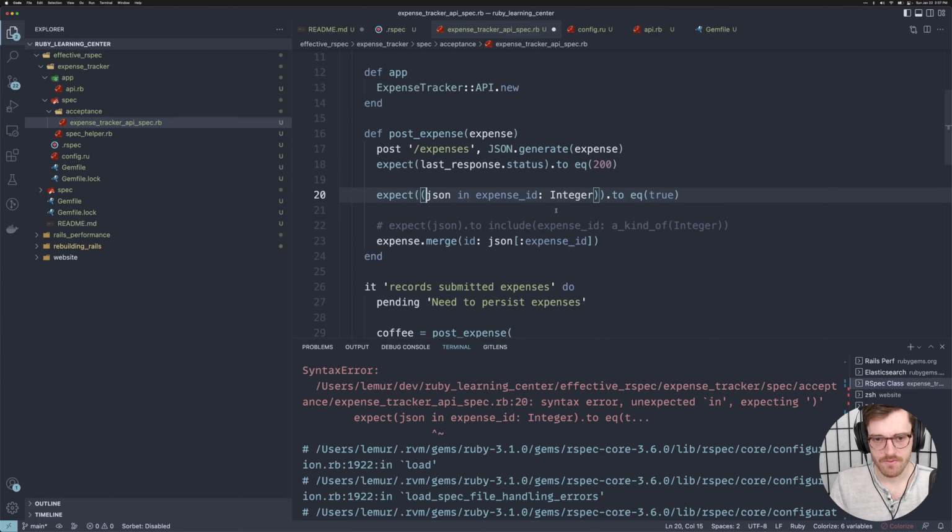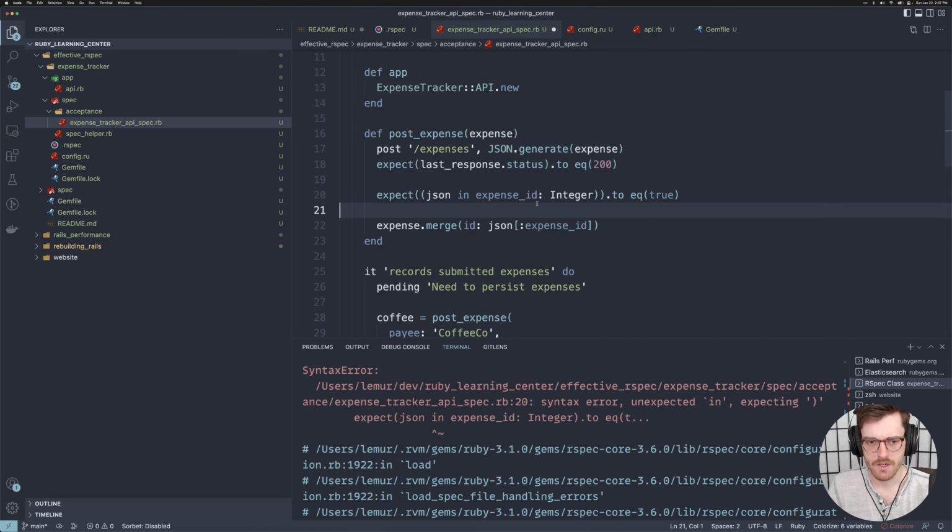Haha. So this is pattern matching, which is Ruby 2.7 plus. I kind of like this syntax a little bit more. The reason why I have 2 parentheses around it is because with the in keyword, it's not sure if this is a hash parameter, or if that's something else. So fair enough. So we could do that.